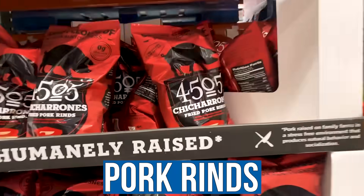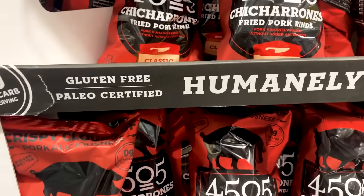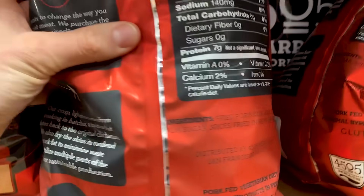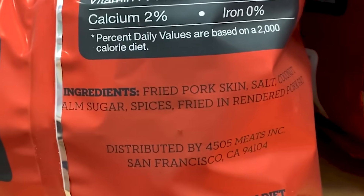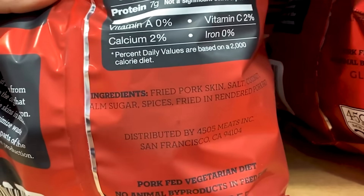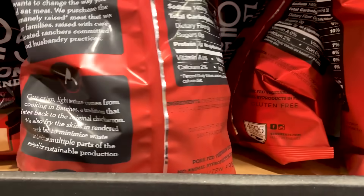4505 is definitely a tremendous gluten-free snack — great whether you're keto or not. I like it because it's fried pork skin, salt, and just a little bit of coconut sugar, such a small amount it doesn't even add a carb. Really clean stuff — rendered in pork fat, so no weird oils. Not a bad price either.